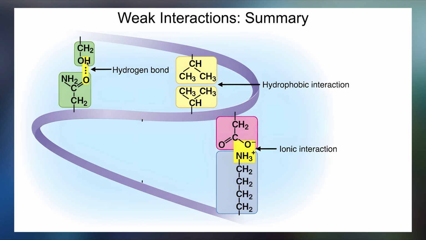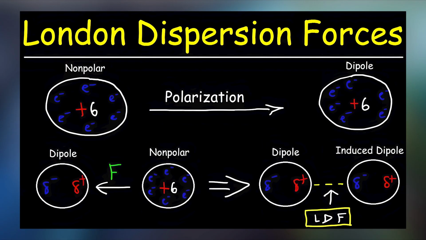There's also something called London dispersion forces, or these sometimes are also called van der Waals forces, although that has a slightly different meaning. But basically, this is induced dipole interactions, whereby because of quantum mechanics, electrons will sometimes be found more on one side of an atom or molecule than another side. Basically, there's a random component there, and these temporary dipoles that are set up by this quantum randomness can lead to attraction. So maybe there happens to be more electrons on one side of the atom than the other in a fraction of an instant because of just pure chance, basically. So one side of the atom or molecule has a relatively positive charge, the other one has a relatively negative charge.